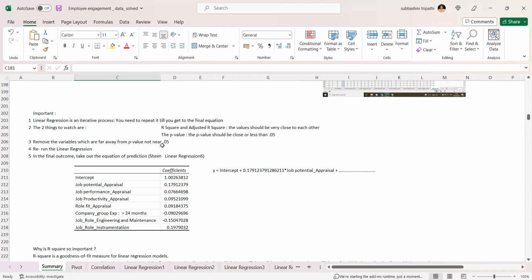So one thing we have to understand, it's iterative. Slowly, when we start with a larger number of variables, it will help us come down to the precise few variables which are going to really influence the outcome that we are seeking to find an equation for.